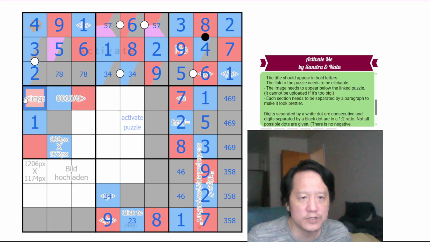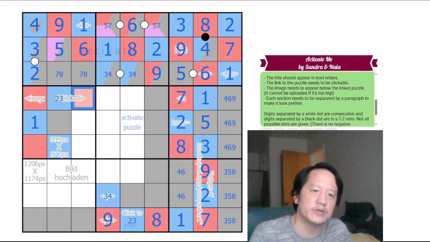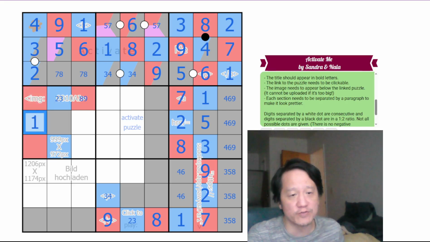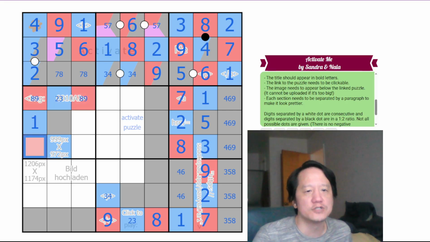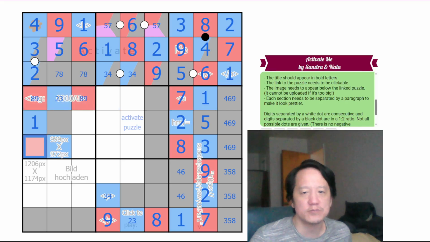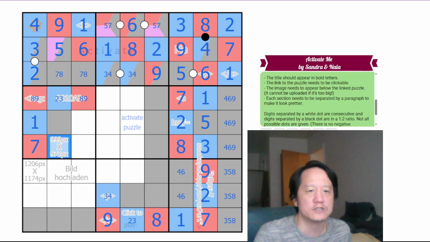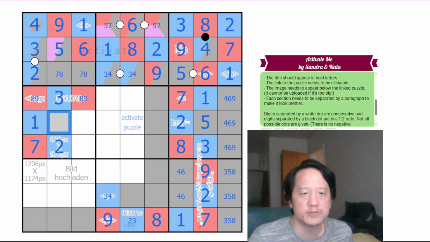This is next to 2 unique digits, so it has to be 2 or 3. This can't be 6 or 7, so that's 8 and 9 here. This is next to 2 unique digits on the Whisper 5 line, so it must be 8 or 9 here. That leaves this digit as not 8 or 9 because of 8 and 9 pair in the box. So this must be 7 next to 2 unique digits on the Whisper 5 line. That leaves this as 2 to be next to it, and this is 3. 2 can't be next to the 6 in this box. Well, this can't be 6 either way, so this must be 6 here.